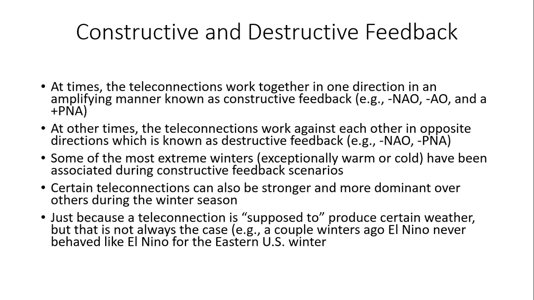And I mentioned this earlier in the video in part 1, where I said a couple of winters ago there was El Nino, but it never behaved like El Nino for the eastern U.S. El Ninos, for example, in the mid-Atlantic states are typically cooler and wetter than normal. Well, we were drier and warmer than normal for most of that winter. And so just because the forecast is for a La Nina coming up this winter, which is true, I believe there's a 70% chance of a La Nina, it doesn't mean that conditions are going to behave identical to what you would expect for a La Nina, because they are never exactly alike.